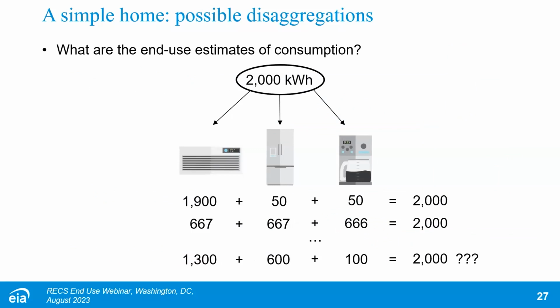So before consulting any of our end use expectations, it's worth noting you have 3 end uses and you know the total is 2,000 kilowatt hours. There are very many combinations of end use estimates that would sum to 2,000. And you can think of this calibration process I'm going to explain as the process for finding the best combination, or what you might call the optimal solution. So in this example, we're going to show you 2 of the solutions that we have used in the past.